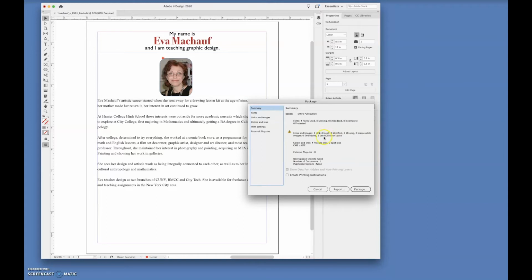We're going to talk about RGB and CMYK color spaces somewhere else, and this will not affect our packaging in any serious way. But the 1 missing image is a problem. We need to have that image in there if anybody is going to continue working on this on another computer, so we need to fix this.